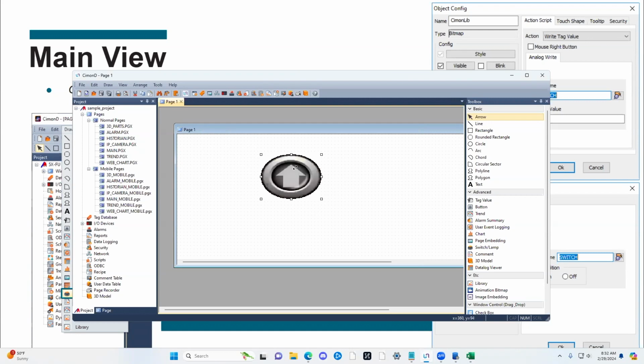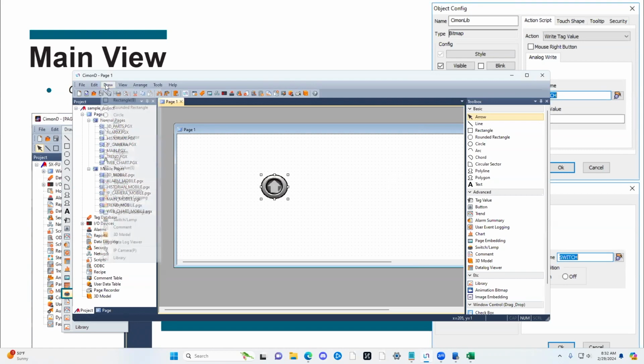So something very cool about the CIMON software, our newer software, not this one, will have SVGs. So we are able to embed vector-based graphics into our projects. If you don't know what a vector-based graphic is, that is where the quality of the object is computed based on a mathematical formula. Typically when you embed an image into a project, it will retain its resolution. Therefore, when you decrease the size, the quality can be diminished. But with vector-based graphics, whenever you change the size of the object, the quality is not tampered with.